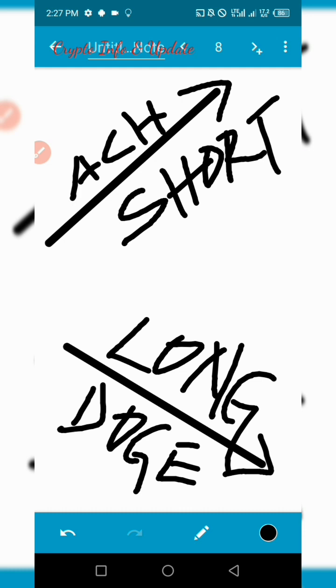You can close the trade at this point. You don't need to be greedy, please. You don't need to leave your trades for so long. Just once you are okay with the profit you are seeing, close it. How do you close it? Click on the close position button below ACH. There's a close position button below ACH, which is a live trade, because both of them are now live trades, right? So you click on the close position below ACH and just confirm.